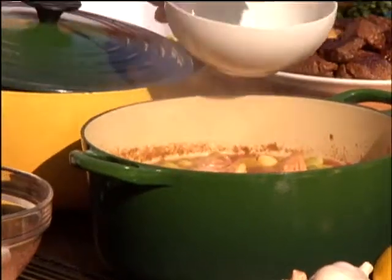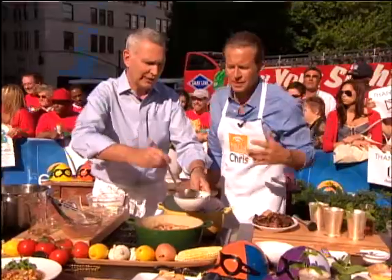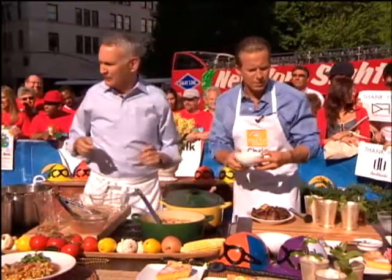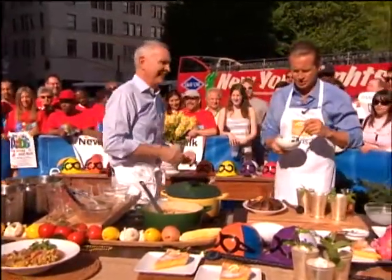How long is that on the stove for? It's on the stove about an hour and a half. An hour and a half, okay. So you really want a quick cooking. And it's got so many great flavors and so many great scents that you can smell. See if we have a spoon for you here. A spoon here. Let's move on to the mint julep, because I'm going to need a beverage for this.